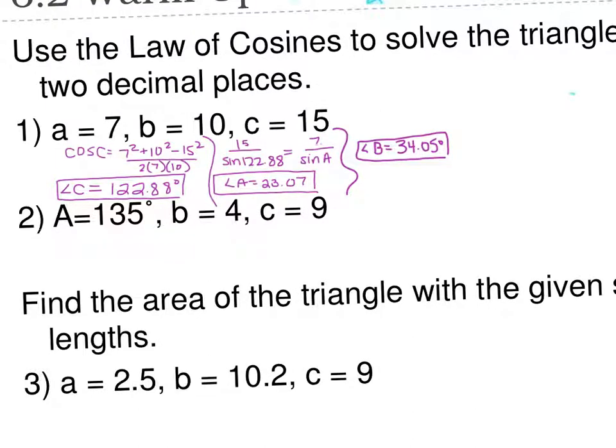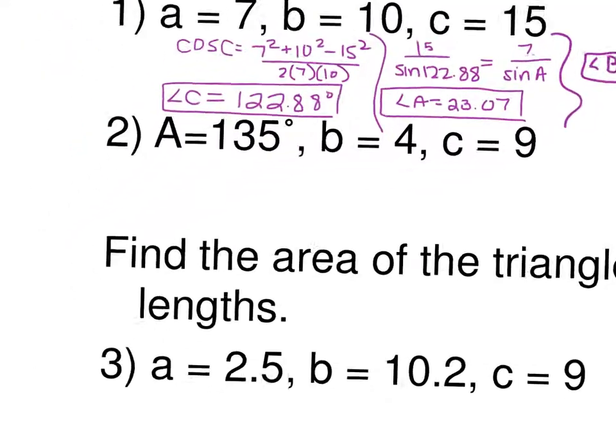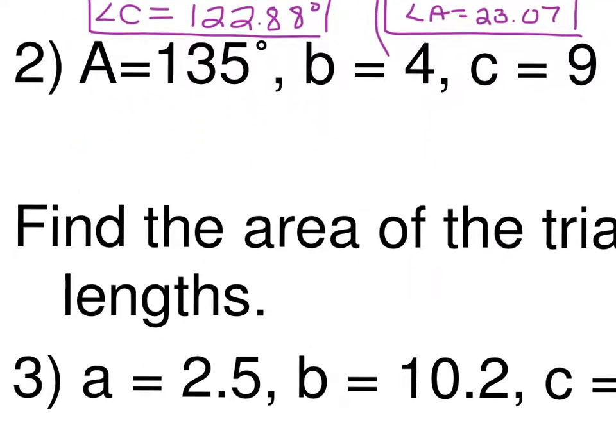Questions on 1? Yep. Do we get points off if we don't put a little degree symbol? If you leave off the degree symbol and the angle symbol, and I can't tell what it is, that's a problem. If you give me angle C and you forget the degrees, as long as I can figure out what it is, you're okay. All right, so then 2, what I have seen though, I'll just give you this warning, is people not doing it when they write out their answers and then they write the wrong ones in the wrong spots or use a side when it should be an angle. So you just want to be careful, especially with the C's, right? Big C looks a lot like little c.